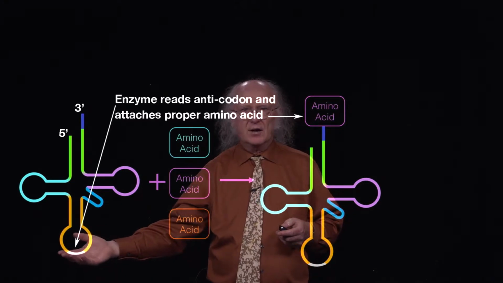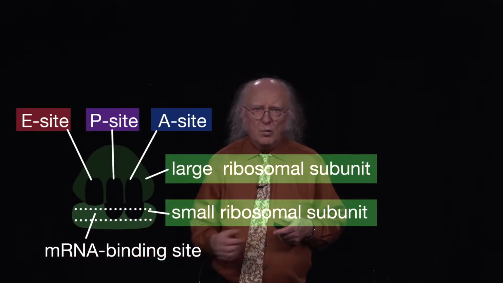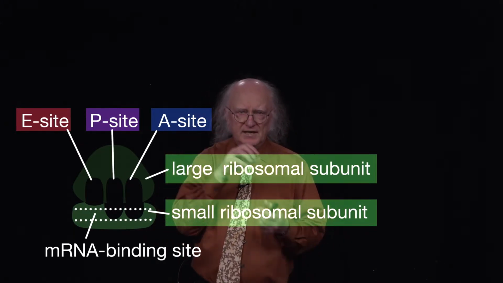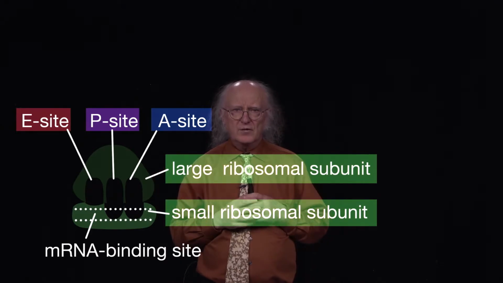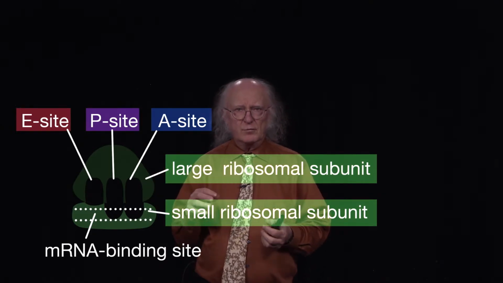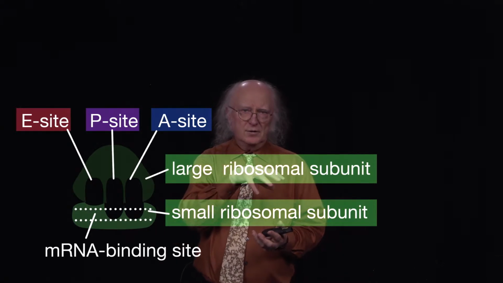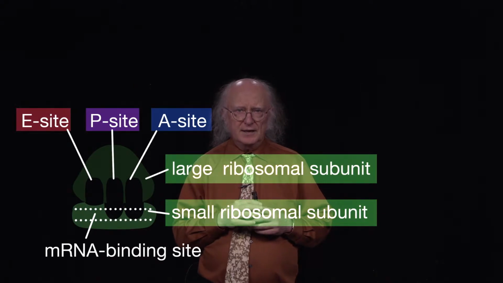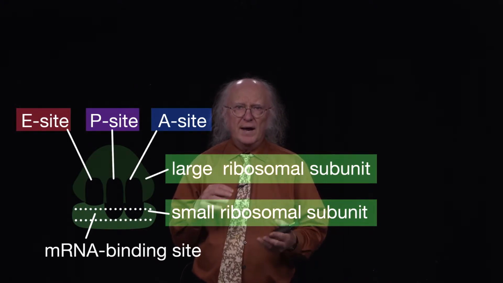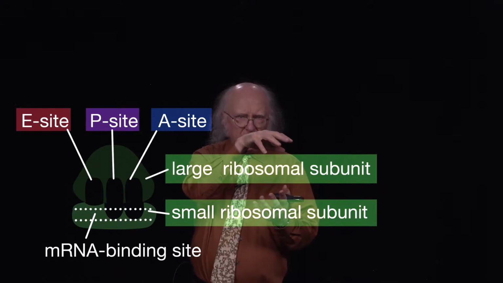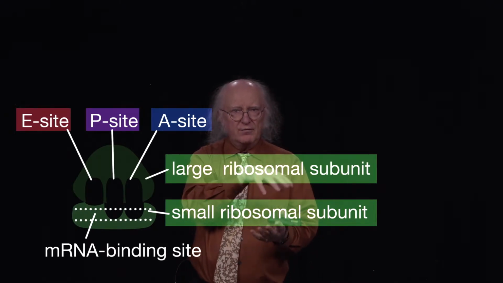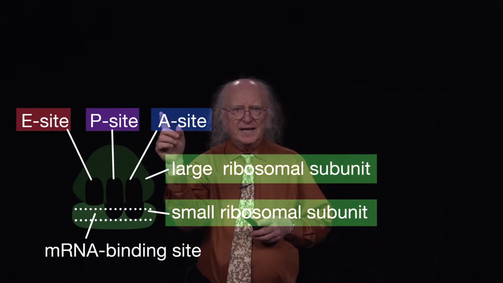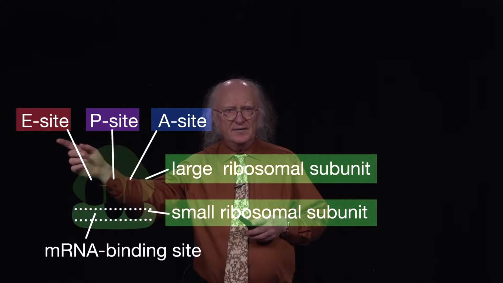Okay, well, during the translation process, there is, in fact, a ribosome that comes together. As I talk about in class, I won't go into all the details here, there are two components of a ribosome, a large subunit and a small subunit. And we're going to see how they come together in the initiation process in just a minute. Suffice it to say that when they come together, they create a set of 3 structures that are important for us to understand in the translation process. And those 3 structures are known as the A site, the P site, and the E site.